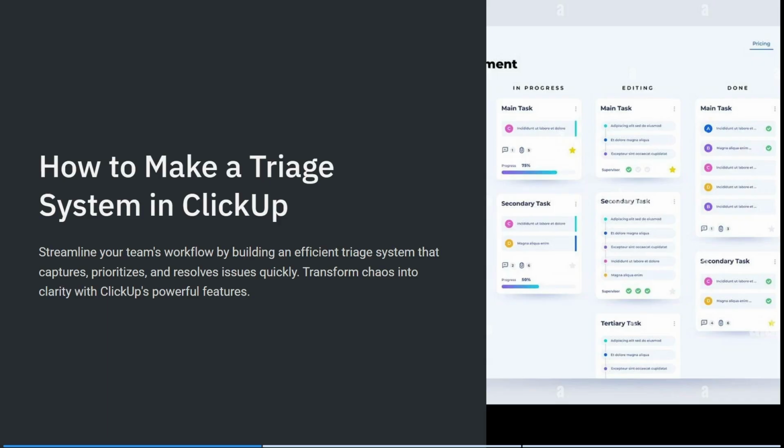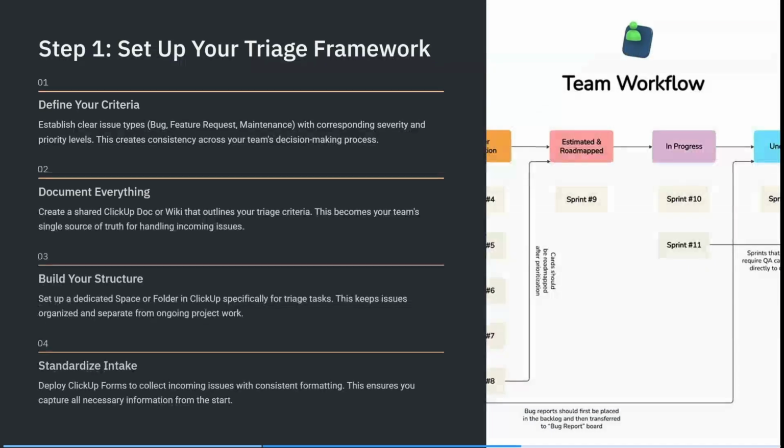Alright, so you are using ClickUp and you want to make a triage. So basically you can streamline your team's workflow by building an efficient triage system that can capture, prioritize and resolve issues quickly. So you basically can transform chaos into clarity with their powerful features. So let's check it out.